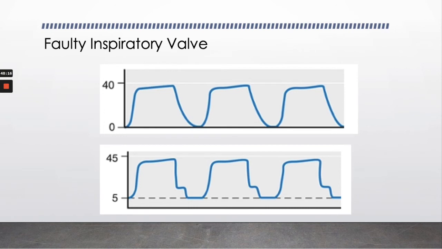So here we have a faulty inspiratory valve, which is pretty much the problem for both of these. It's just they're both showing a little bit differently in what we see in phase 0. So right here, you guys remember what I was talking about a little while ago, everything is normal, and then we have widening of our beta angle, and our phase 0 starts to go down, but it's not going straight down here. It's widening a little bit here, okay? And then here we see that the patient is rebreathing CO2.